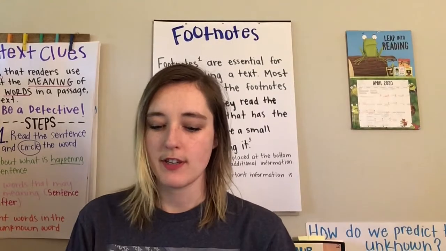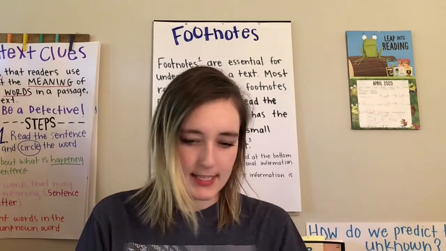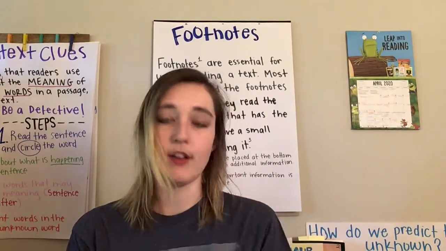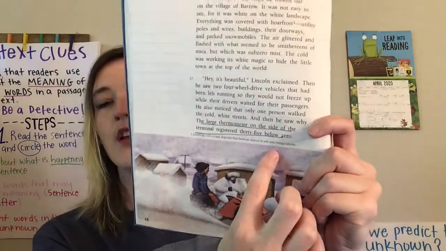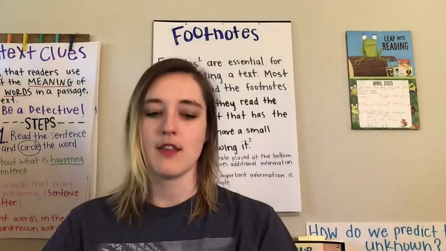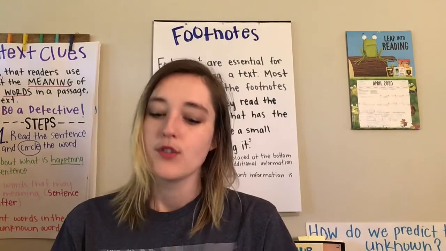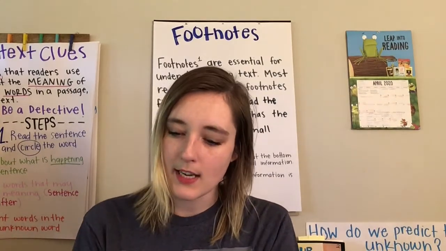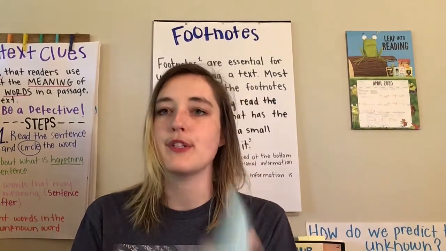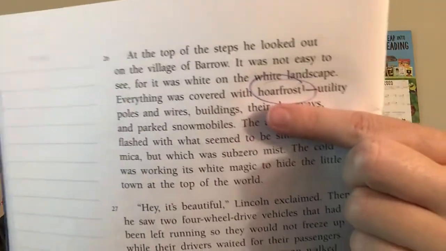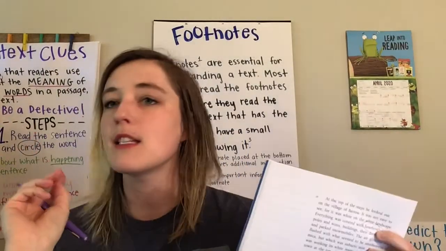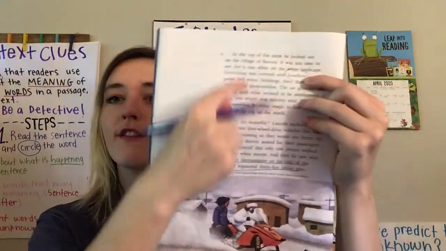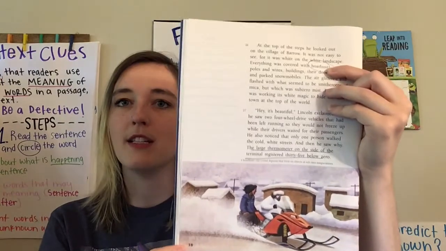Okay, so after you've written that down, we're going to go to page 18, and we're going to look for the final footnote. I can see the footnote is down here, so I'm going to go find the superscript in the regular text. It is in paragraph 26, and it's right after this word. I circled the word that it's right after. This word says hoarfrost, and there's that superscript number 1. Again, it's the number 1, but it doesn't mean it's the first one in the story. It means the first one on this page 18.